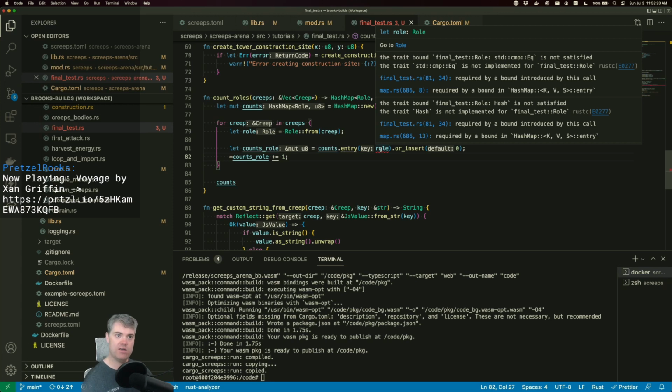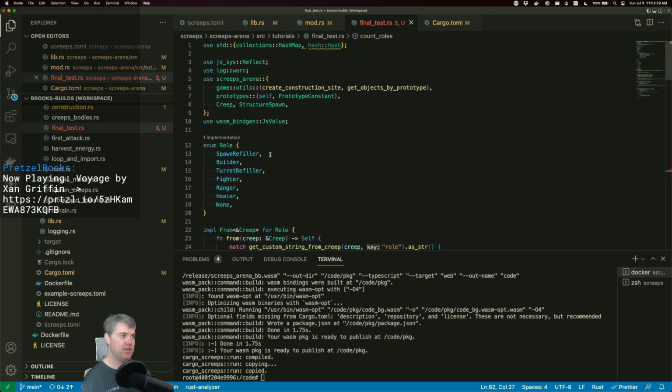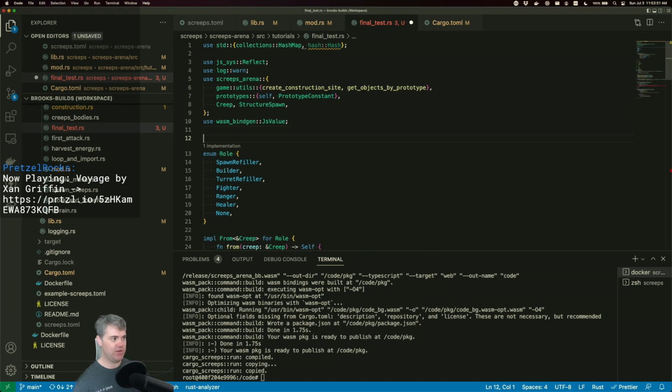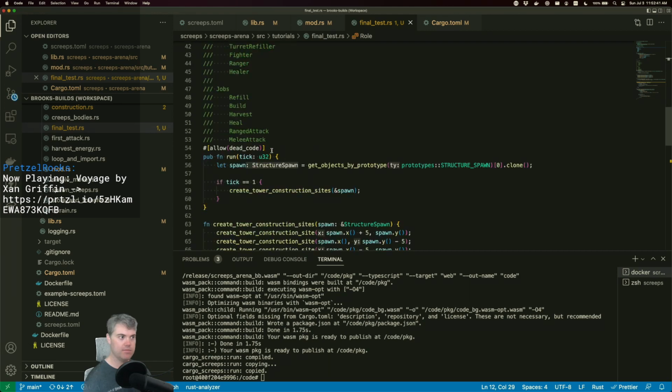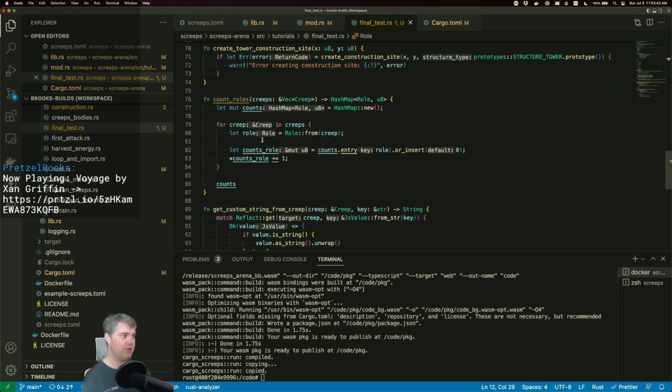You are, oh, okay. So you need to have equal and hash. You need equal and hash, but we can see if we can give you those. Hey, there it goes. Okay, so it's happy now.